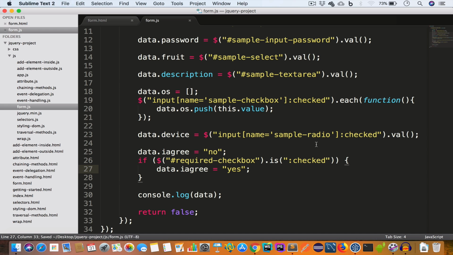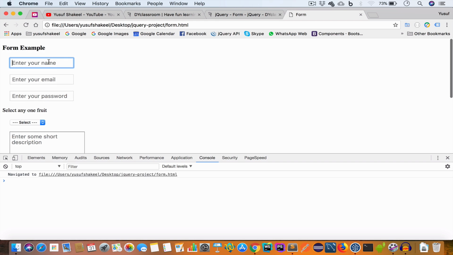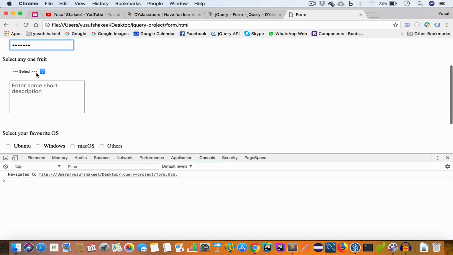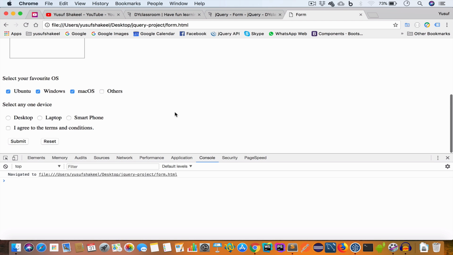So now if we save this file, go back to Chrome, reload the page, and let us go ahead and fill up the form. Root 1, 2, 3. Let's say this time orange. Hello world. OS, let's say Mac, Ubuntu, Windows.